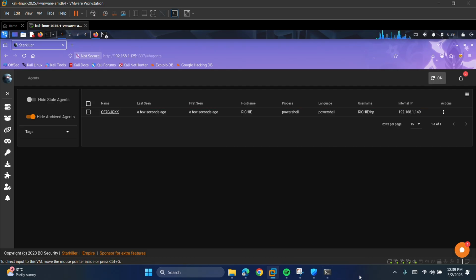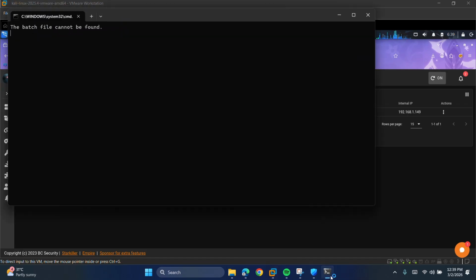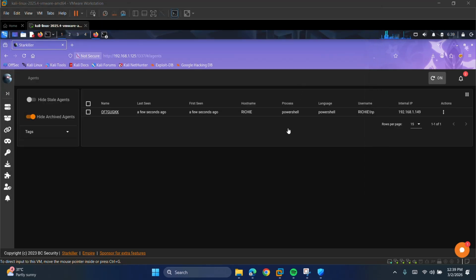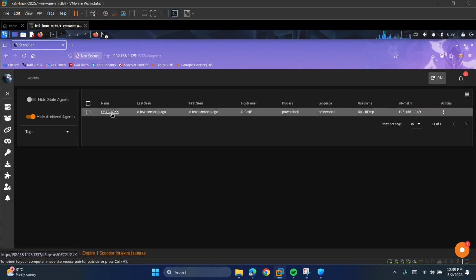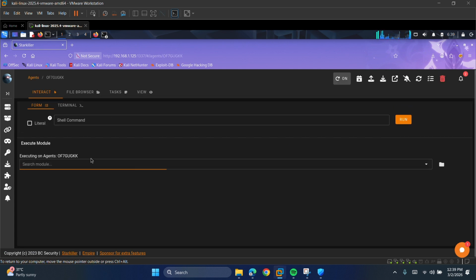Someone that does not have any idea about computers may not understand what is showing in this terminal. This terminal is not even supposed to show. I don't know why it does that, but I think we can cancel it. So let's go into the agents.